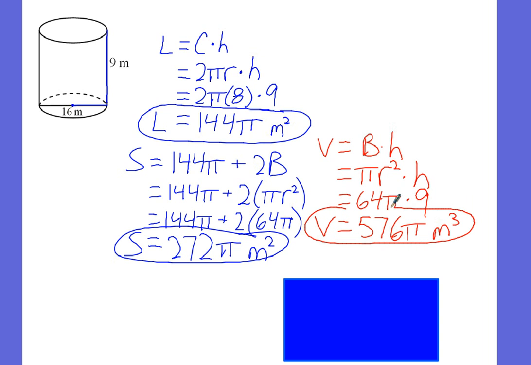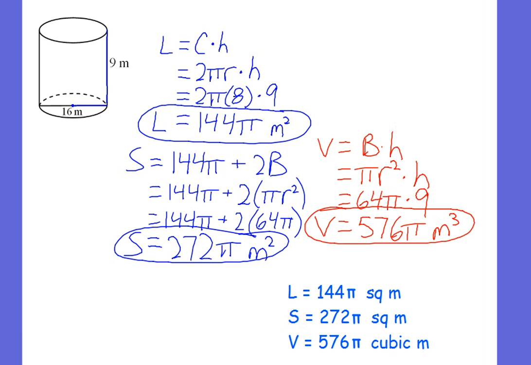And there you go. And typically we'll leave these in terms of pi, so you don't end up putting them in your calculator unless it tells you to. Let's check our answers here. Make sure we got all that right. Looks like we did. All right, and that covers cylinders. You can go ahead and work on that second worksheet now.